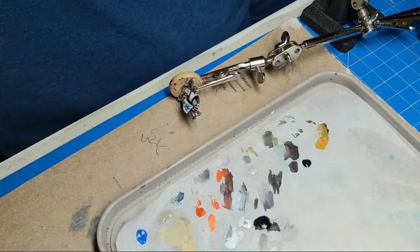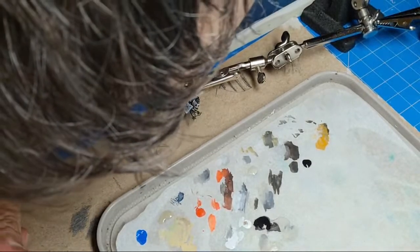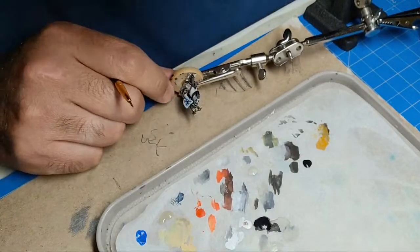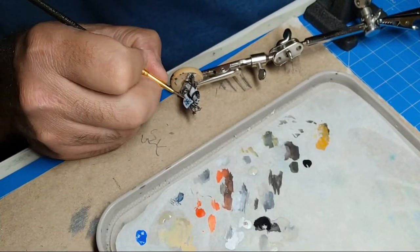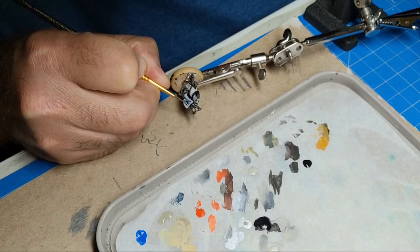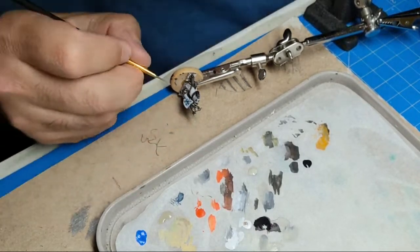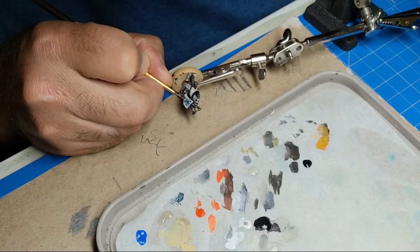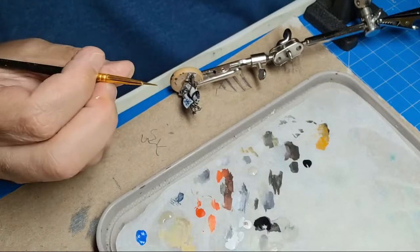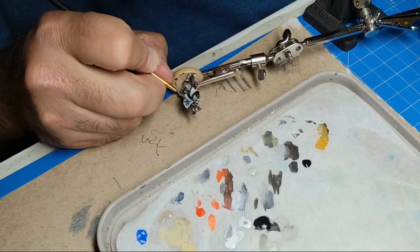I said I wasn't going to use this brush. Yeah, I lied. Stay flexible. You never know when you're going to have to. Man, this brush kicks ass. And it's a round. I actually prefer liners, but this round is behaving like a liner.